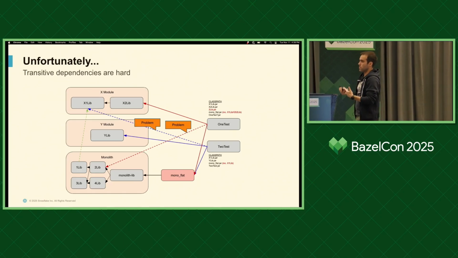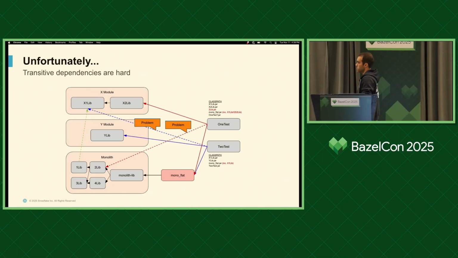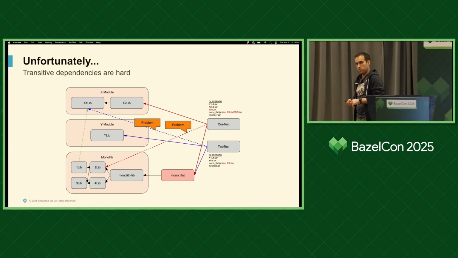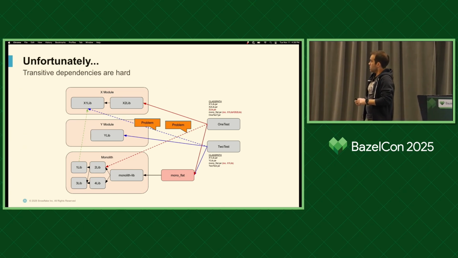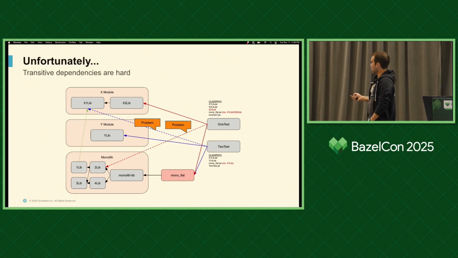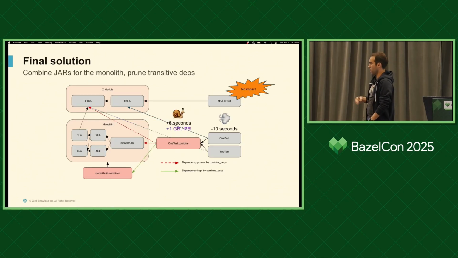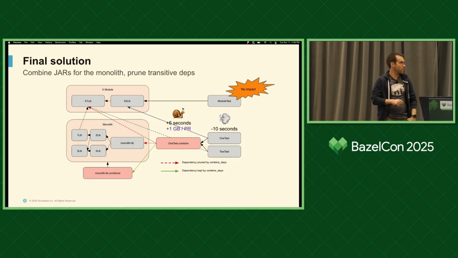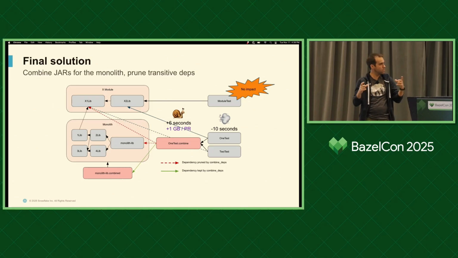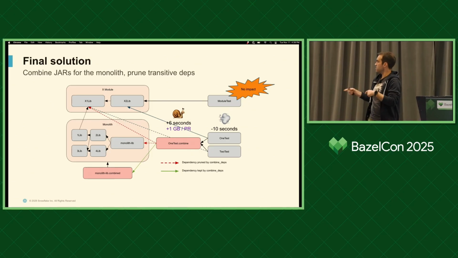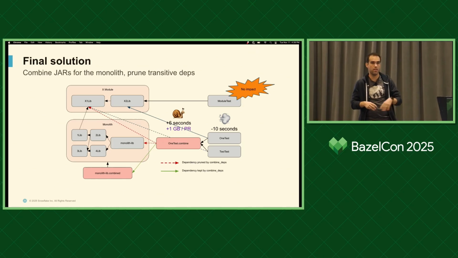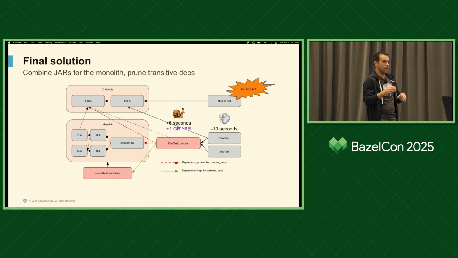And that was a problem because the tests would, at runtime, error out and say, I don't expect two versions of the same class, so I'm going to fail. So we had to prune those out somehow. And the way to do that was, again, with another custom rule that takes the path to the target that you want to combine and the name of the test. It scans the transitive closure of all the dependencies of the test and removes those that will be combined later in the single jar. And then it makes the test depend only on one version of either.